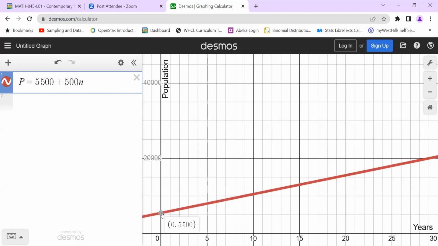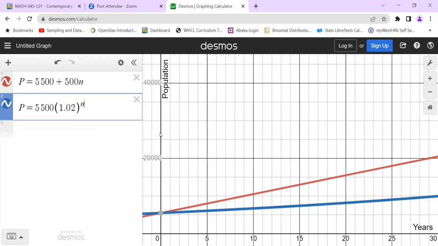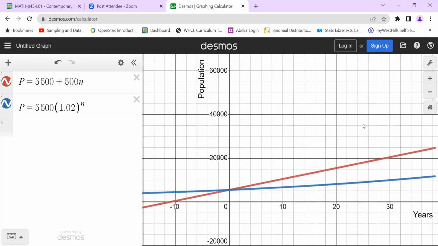Now, this is a graph of our population over time. We've already taken a look at p sub 20, way out here. We know that there's 15,500 people at that point. Let's take a look at the exponential model as well, which is 5,500 people times our growth multiplier 1.02 raised to the n power for any number of years. And we also knew that way out here at 20 years, there's 8,173 people. And so you can see that the red line, which is the linear, is above the exponential line. But I want to zoom out and show you what would happen over time.